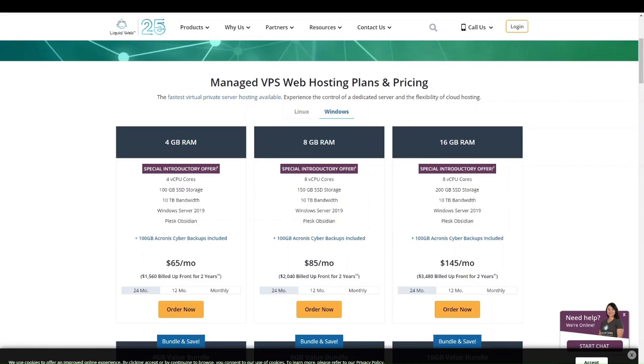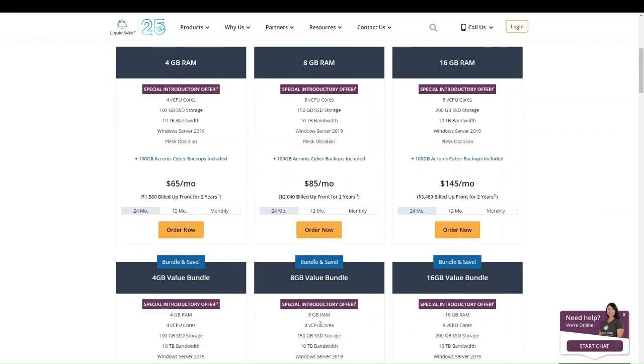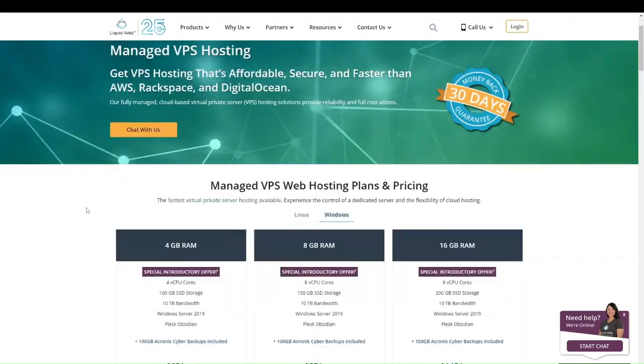Their support and customer service, however, is really good. They promise 24/7 customer support, and they have a really highly trained staff as well. It's available via live chat, phone, and support tickets. They guarantee their response time to your support inquiries. Phone calls and live chat inquiries are answered in under a minute. Support tickets are answered within 30 minutes. Staff members are really trained to take ownership of your issues, so your ticket won't get passed around a lot before being resolved. They have a lot of amazing customer reviews.